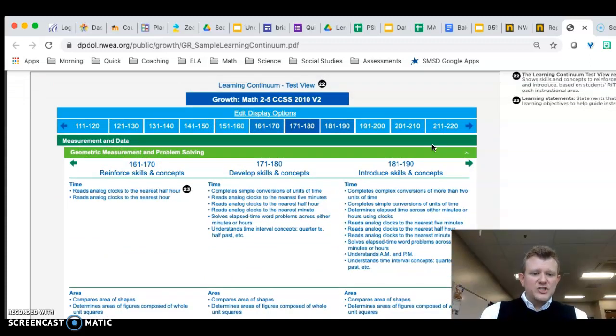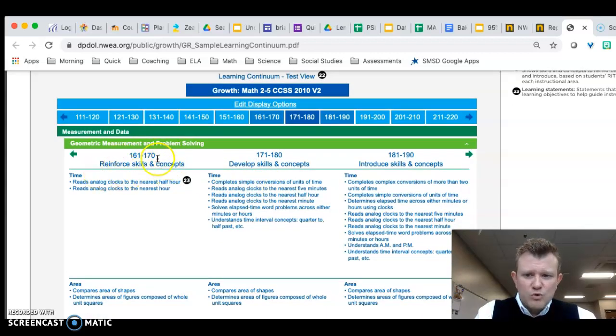You won't see this information, but when you click those drop-down menus, that's when this will all show up. So you can then actually look at students who scored in this RIT band, even more detail about what they need. So this one is time. A student who scored in 161 to 170, that's more of a primary grade type score. If you have upper grades who are scoring in that range, that's a student needing to be able to read an analog clock to the nearest half an hour or the nearest hour. And so it just tells you what they're ready for.